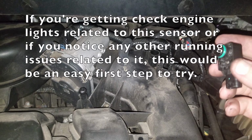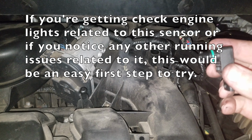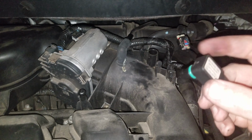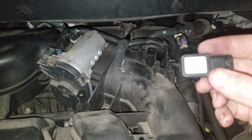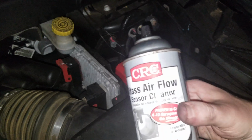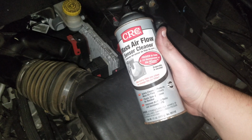The benefit of cleaning out this MAP, or manifold absolute pressure sensor, is that this Roxas guy claimed to get more gas mileage out of it. So if you're having gas mileage problems, or if you want to just do some preventative maintenance, this would be a good thing to do. Otherwise, if yours is broken for some reason, well, now you know how to replace it. Again, use some mass airflow sensor cleaner here. I got some from CRC. You can use your brand of choice.